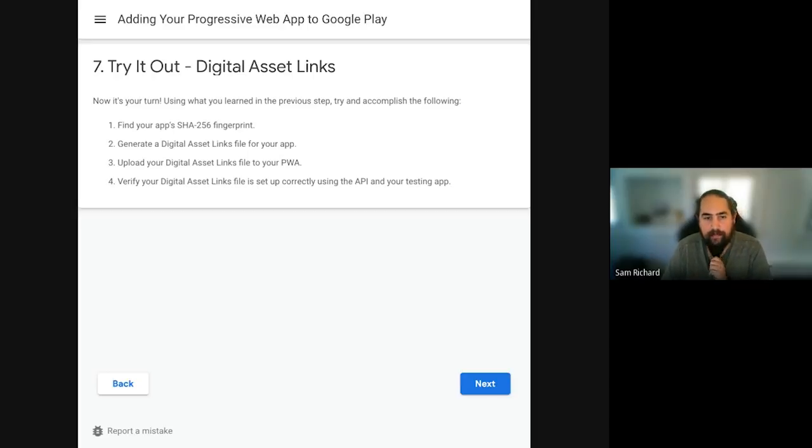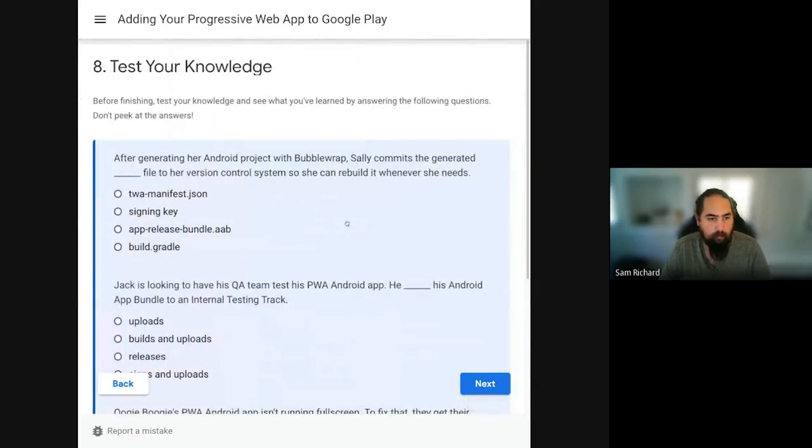Okay, everyone. I'm sure you might not have all finished, but you can finish this up after the workshop because we're almost done. We just have one more thing to do, and I want to see what y'all have learned throughout this workshop. So we're going to do a quick little quiz. Feel free to put your answer in chat 1, 2, 3, or 4.